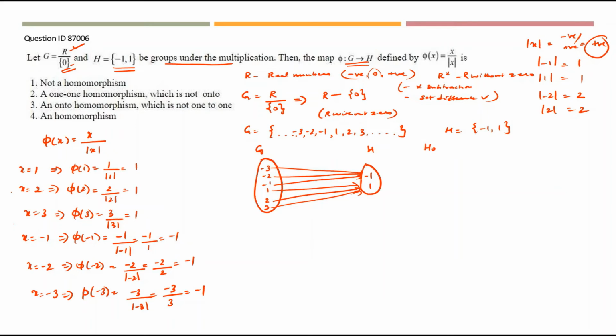Now let's understand what is homomorphism. When you have a mapping from G to H, this particular phi is a homomorphism if phi of G into H is equal to phi of G and phi of H. You would have already come across certain questions that will ask you to apply homomorphism in some kind of equations. So in that you will combine both the equations and give them as a mapping function. Similarly, once there is a mapping from one group to another group, there is a homomorphism. So not a homomorphism will be out of the option. So now we have to check whether it is onto or one-to-one or only a homomorphism.